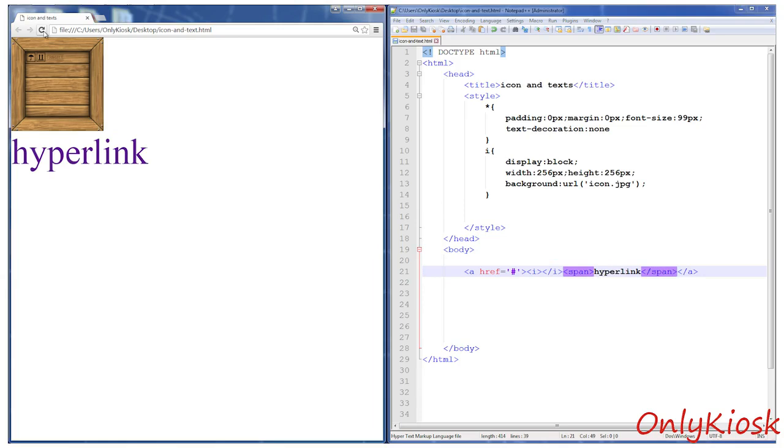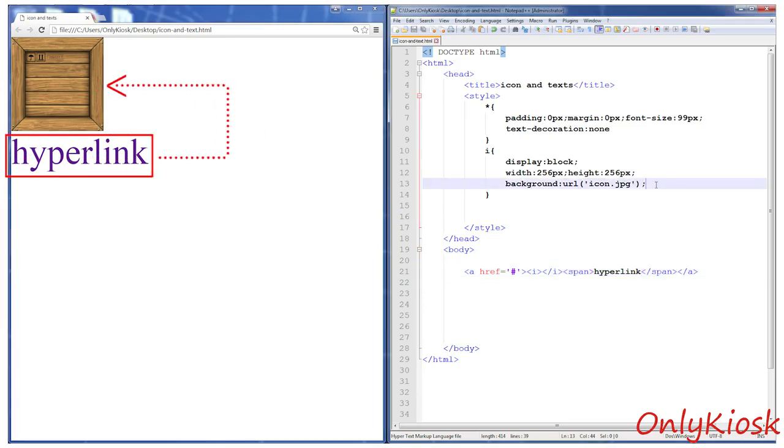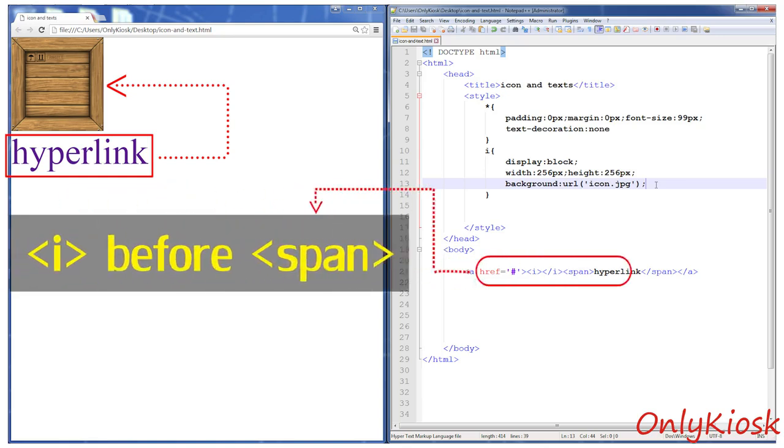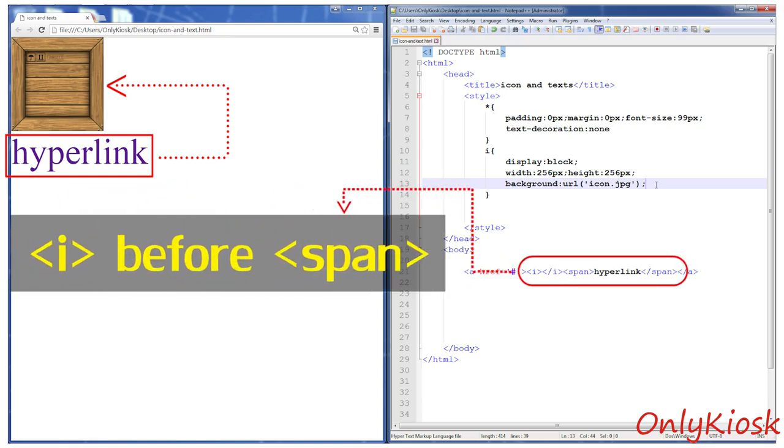Our next challenge is to move the clickable text to the same line with the icon image. Now, attention here, in HTML code, the icon image is defined before the clickable text. So, do you have any idea about how to move the clickable text to the same line with the icon image? The clickable text is wrapped in a span tag.